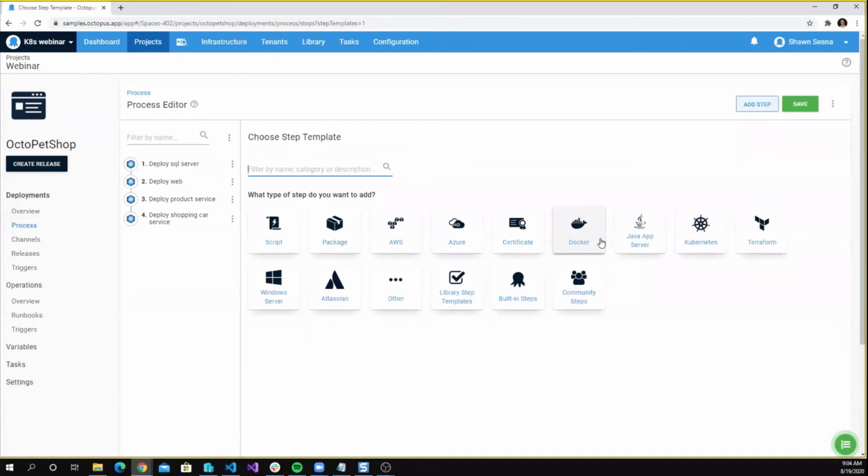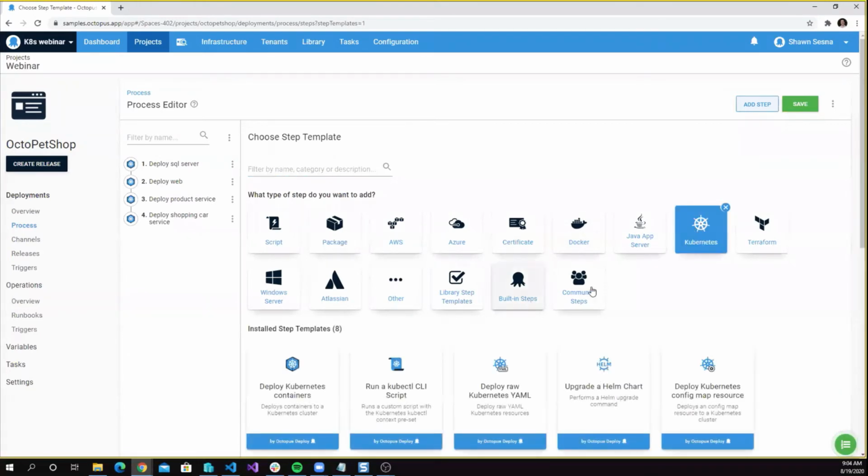And I did want to point out that I actually haven't had to save any of these steps that I've added. This is a relatively new feature in Octopus Deploy that it saves. You can do a save all at once versus having to do a save per step. In older versions, it was a save per step. So that was something that could be quite cumbersome at times, especially if you have large deployments.